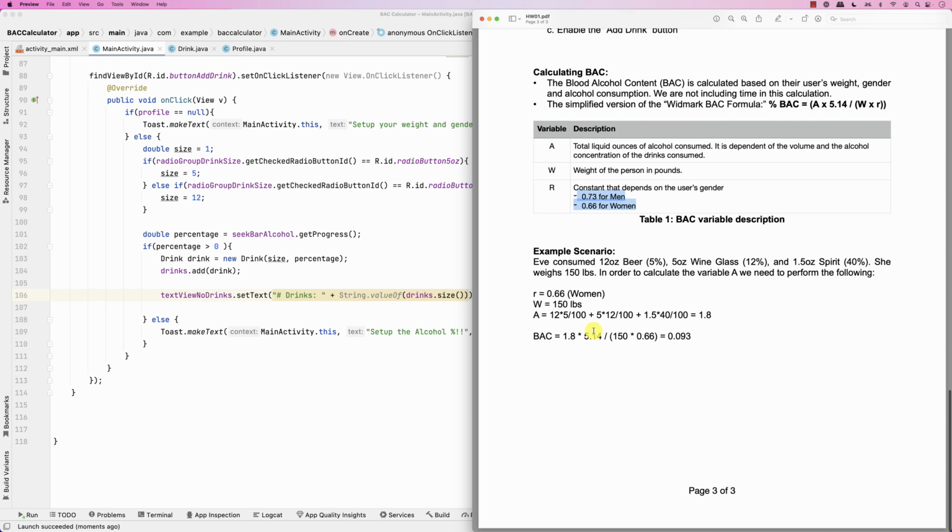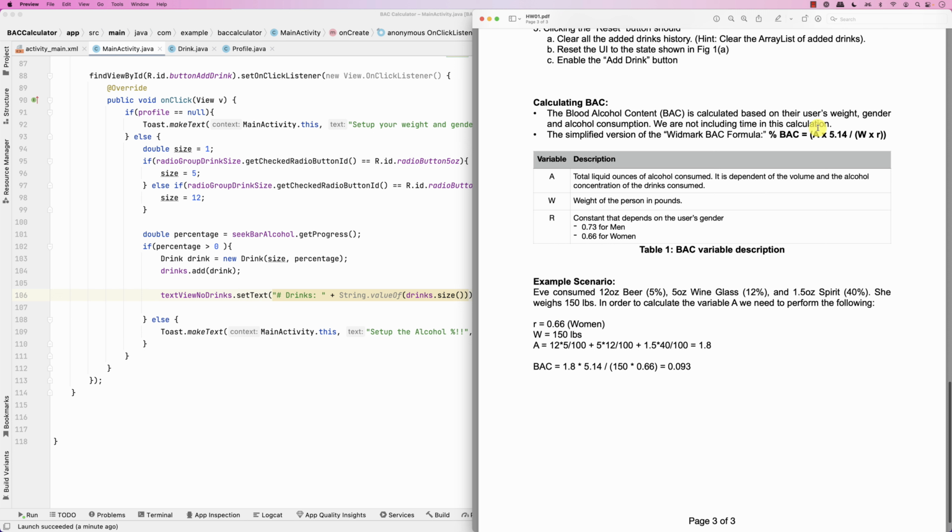So that's the R value, right? And then there is the weight, and then there is A. For each drink, we are going to calculate A, which is the size of the drink times the percentage divided by 100, plus the next one, the size times the percentage divided by 100.